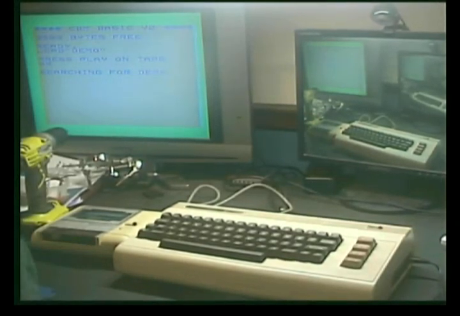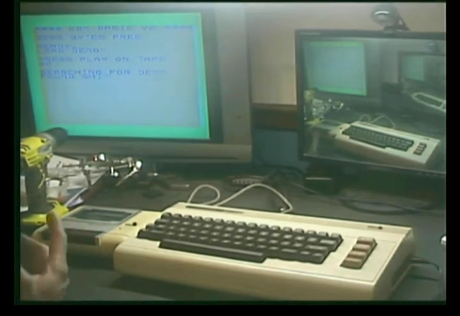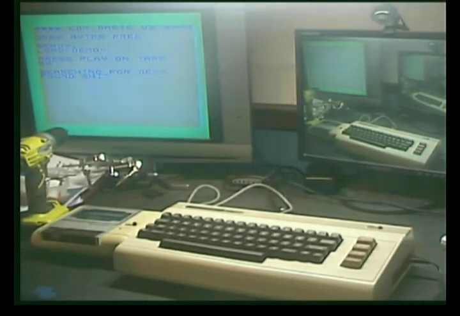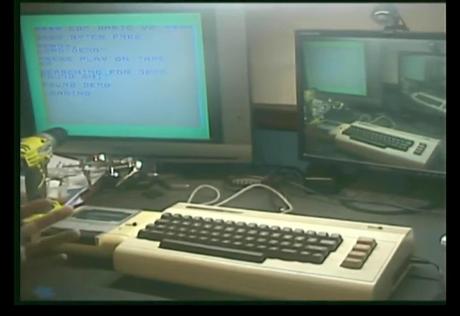It probably needs to be cleaned. I haven't taken it apart or anything. Somebody's got a sense of humor. I don't know if I want to load that or not. Like I said, that tape came with this drive. Okay, there's Demo. Let's load the Demo. I hope this ain't some kind of weird stuff. There's no telling what's on this tape.